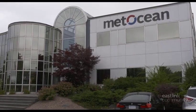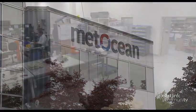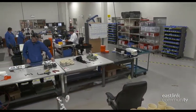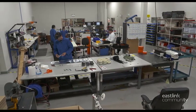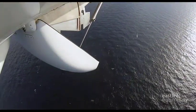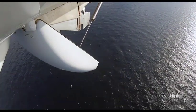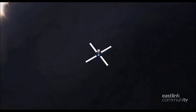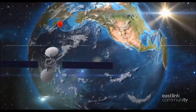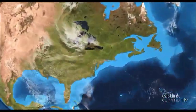At MedOcean Telematics, product innovation is serious. Their self-locating data marker buoy is used in search and rescue situations and disasters around the world. These data marking buoys are dropped into the water where the searched item or person went missing. The buoy drifts in the current, collecting essential data for the search and transmits it back through satellite communications — potentially life-saving data like the direction and speed of drift, the longitude and latitude, as well as water and air temperature.